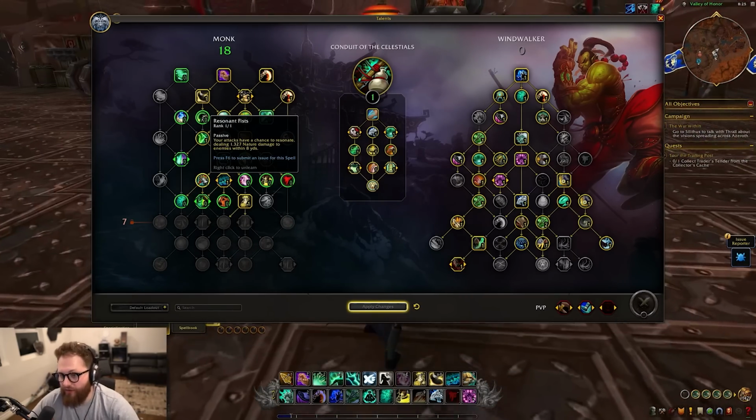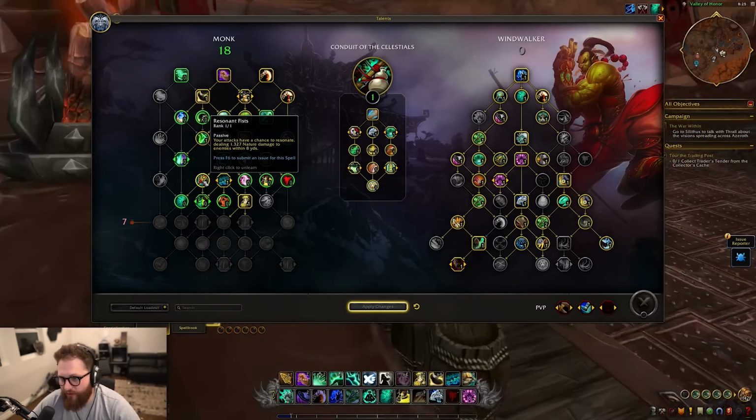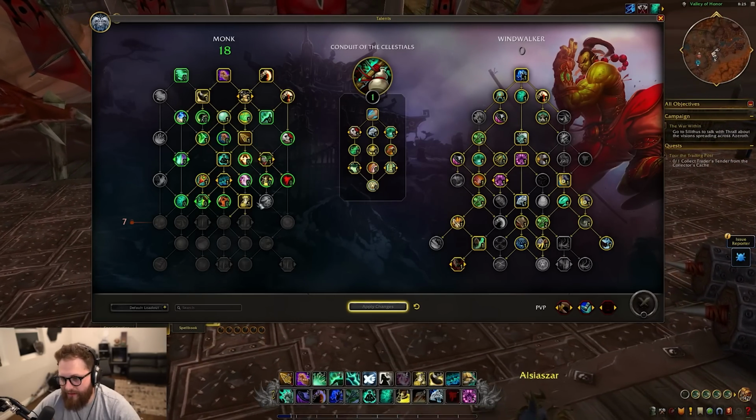But okay, so Resonant Fist, you have the same thing as before. It was at the bottom of your tree. You now get that value just for the 1 point. It's on the way up. It's not tied to that.